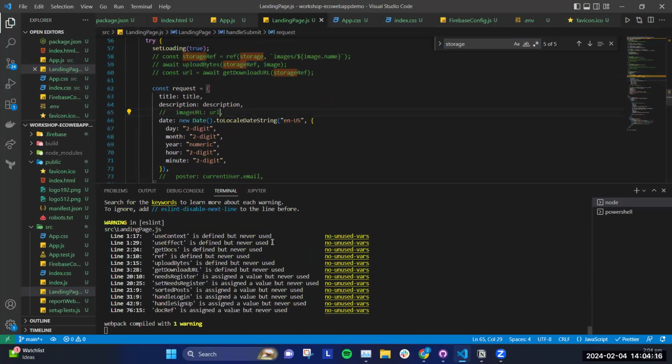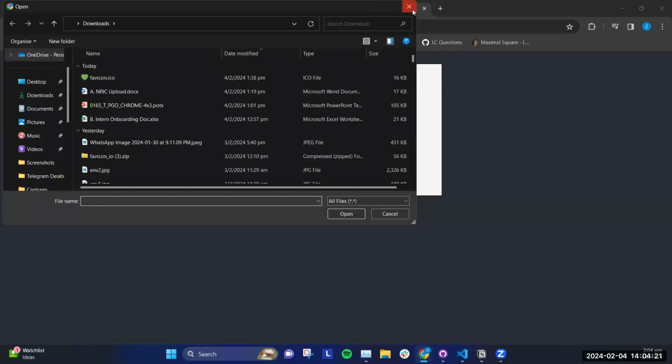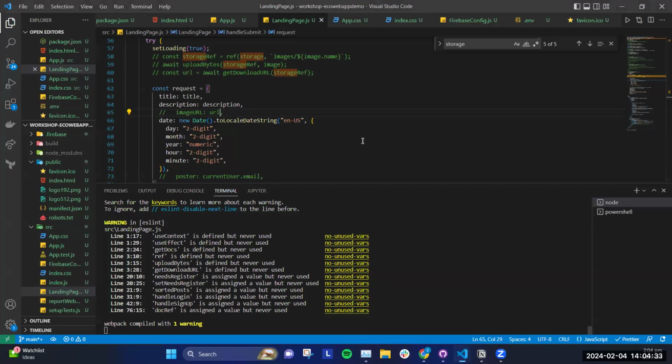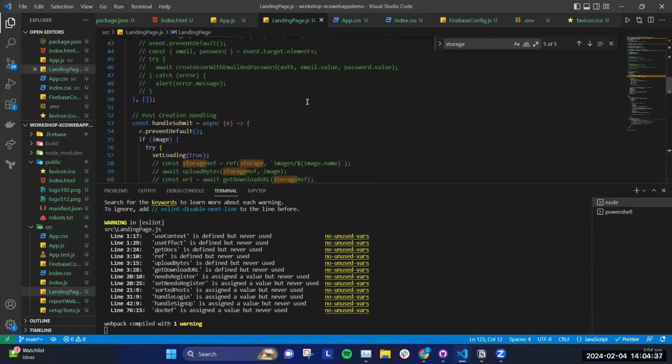Okay. So what we have is this section where we can add a new post to our social media app. Then after which the relevant data will be placed down here.